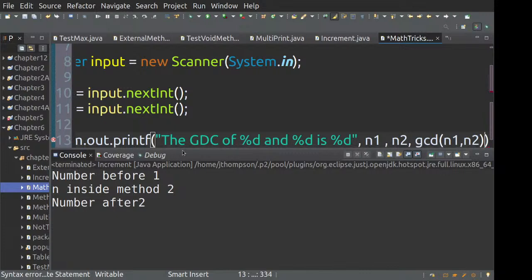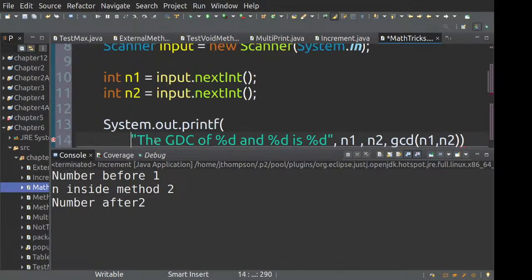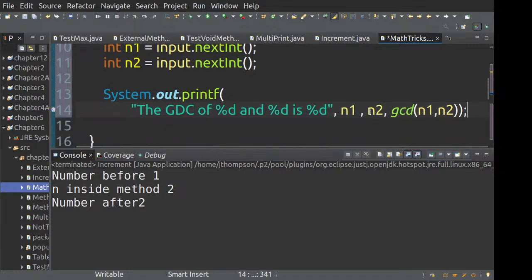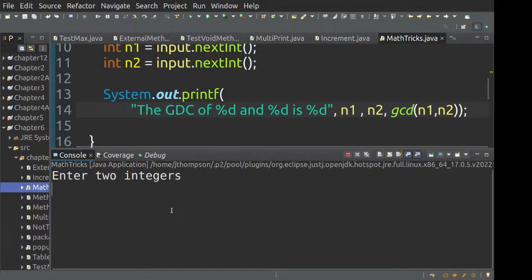To make this a little more visible, I'm going to do it like that. You okay with that? To make it more visible, I'm splitting it on 2 lines on the parenthesis statement. So I'm going to use my printf statement. I'm going to say the GCD of number 1, number 2 is that function I defined. Now I'm going to be able to use this anywhere I want. I'm just going to test it. Let's see if I can run this here without killing. Enter 2 integers.